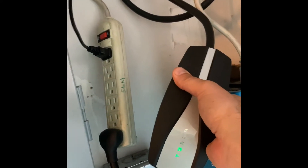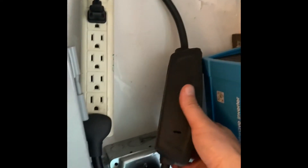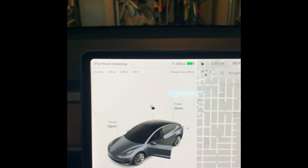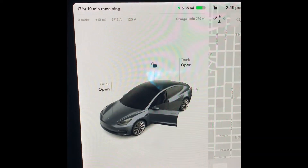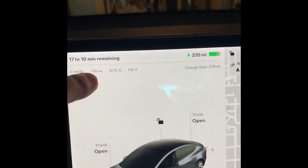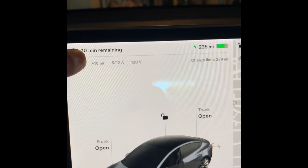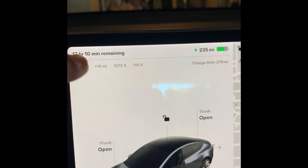This is a mess — I've got to clean this up — but the Tesla charger is plugged in and this is only pulling five amps, so it's not like that extension cord is going to be a problem. When I plugged it in this morning, off this little tiny setup, I've already got plus 10 miles for the day. I am almost to that target of 12 miles a day with this teeny tiny setup.